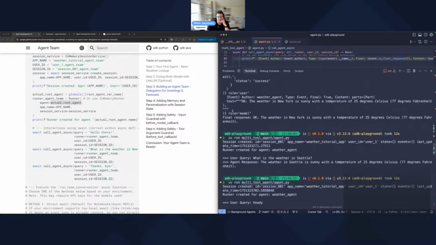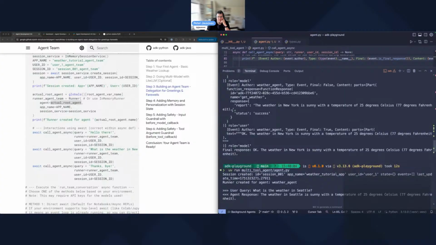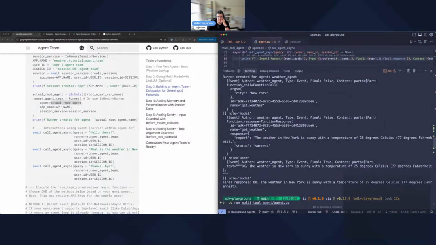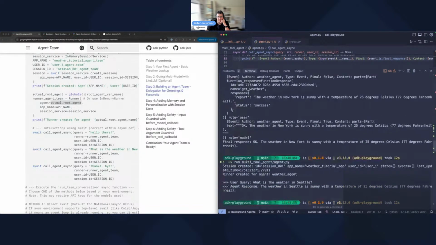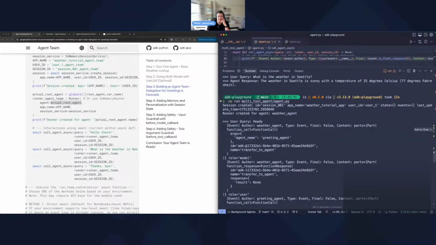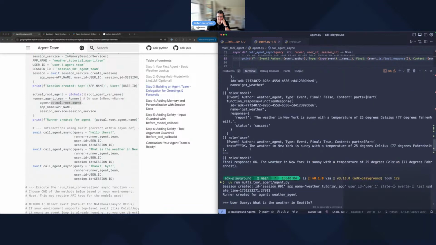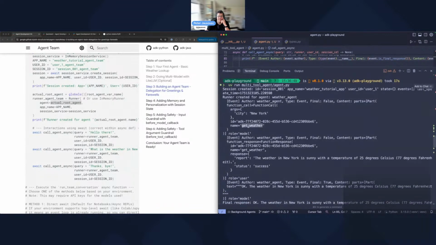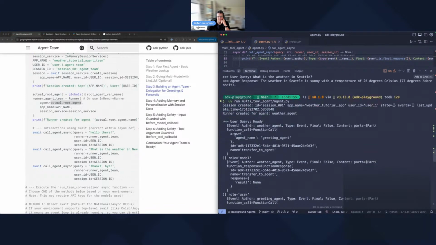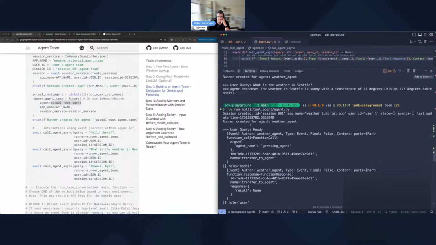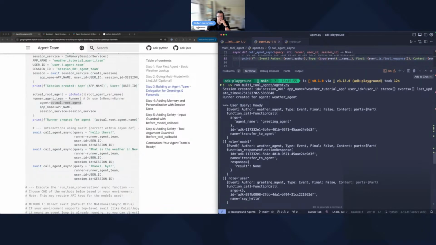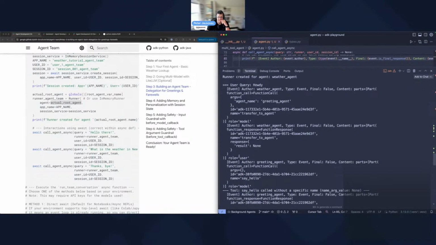The arguments are the same, and then the ID and name. And this one has an ID and name. I'm assuming the name here is a well-known internal name called transfer to agent. I have a feeling if I call my function transfer to agent, it will mess things up. But we can try that.